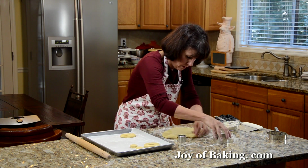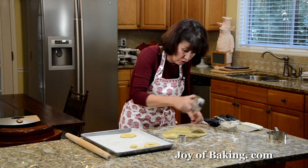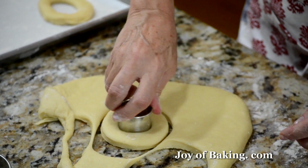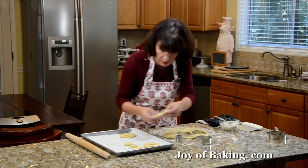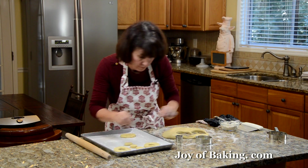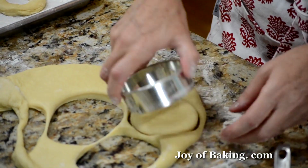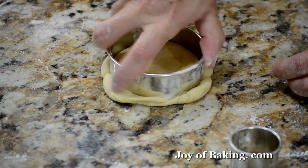So I'm just doing that. And then just re-roll the scraps once you've cut out as many as you can from this. Just gather them all up and re-roll and cut out more. Okay, last one here.